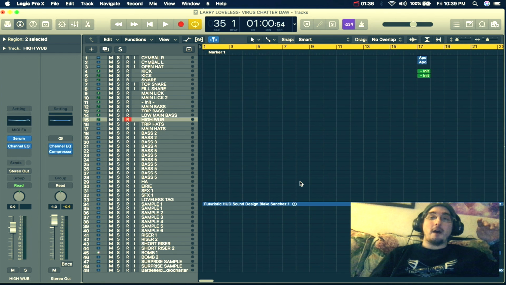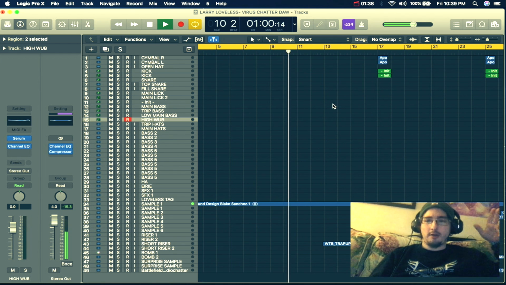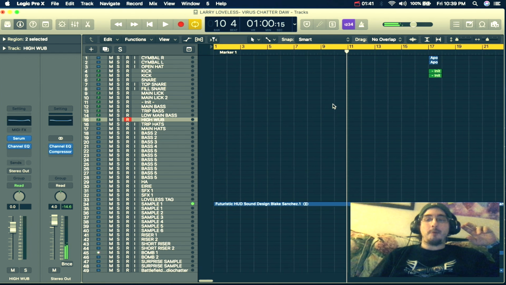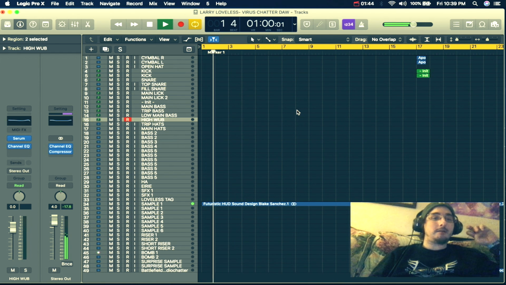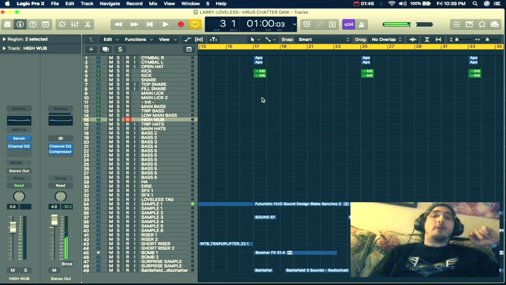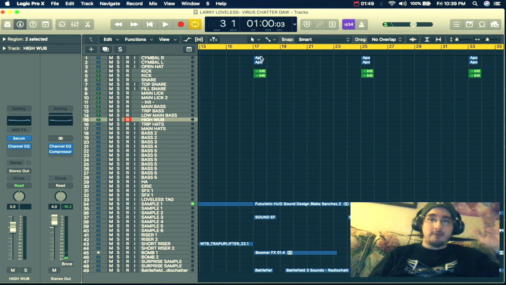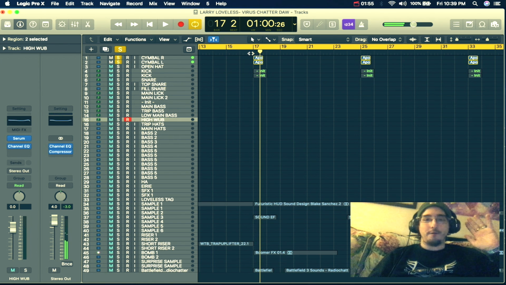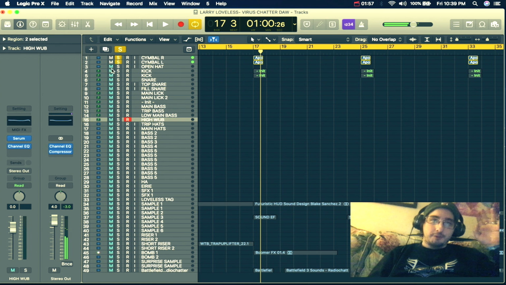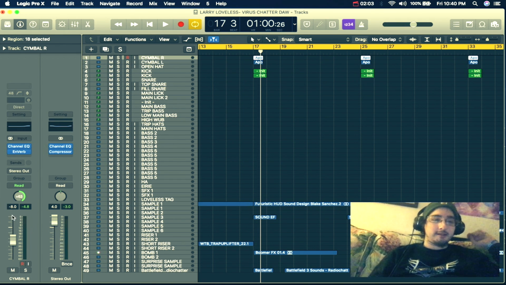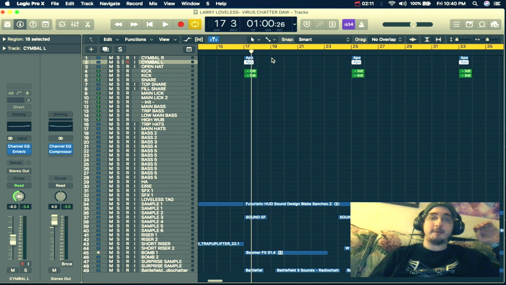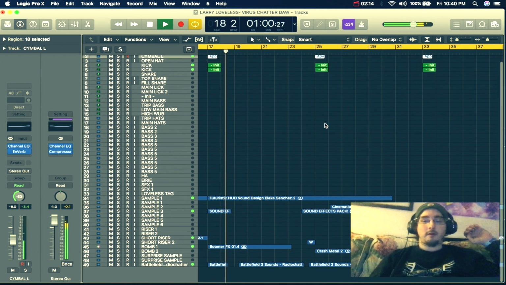So, let's start off at the beginning again. We'll go from here. The beginning is like a HUD opening up, typing in your password. The reason why I put these kicks and cymbals, and one thing I will say about the cymbal is that it's small. I didn't want an overpowering cymbal. Those two little lefts and rights are on a left and on a right, as you can see down here on the left-hand side. They're not overpowering, but they do come through the mix really nicely, especially when the drums drop. So let's keep going.